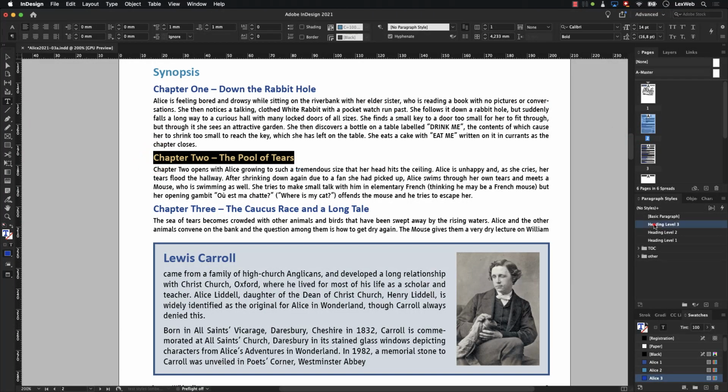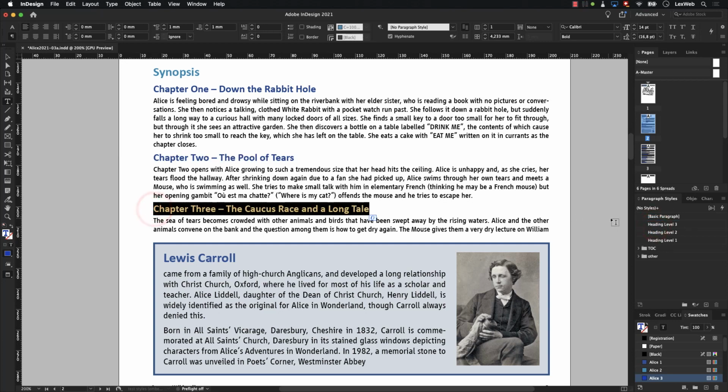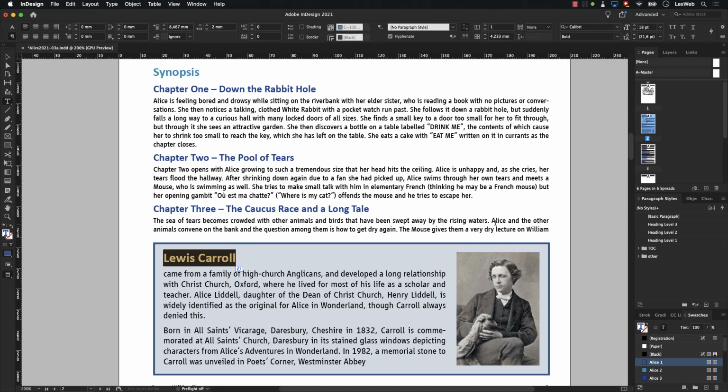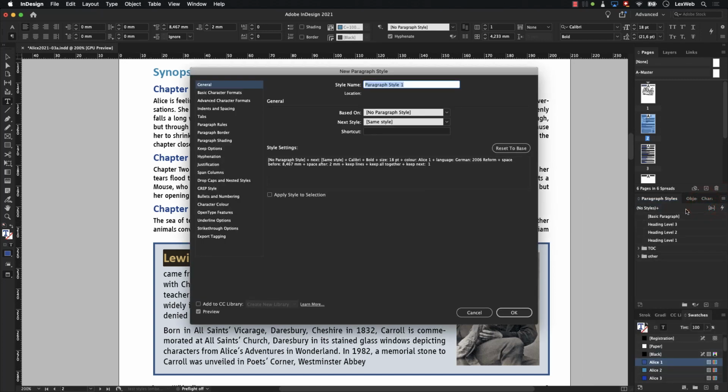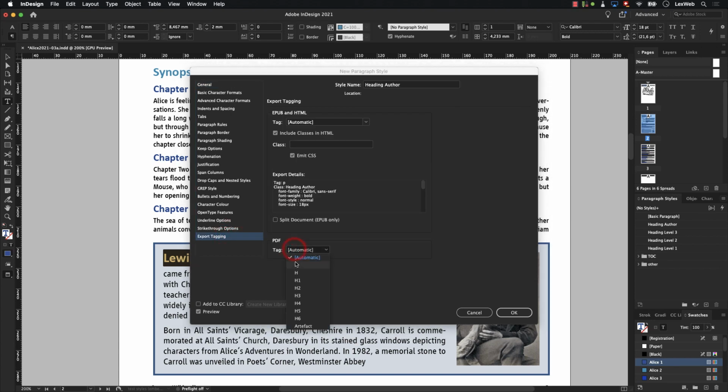You can use multiple different styles describing the same heading level. In the complementary information block, we create another style, which we will export as a heading level 1, but it has a completely different visual appearance. There can be multiple styles, each one being exported as a heading level 1.